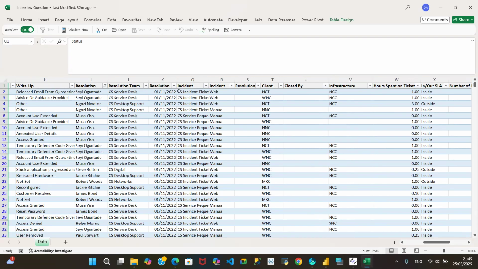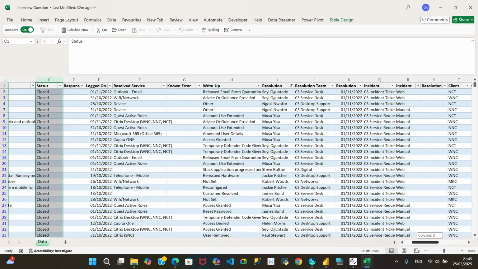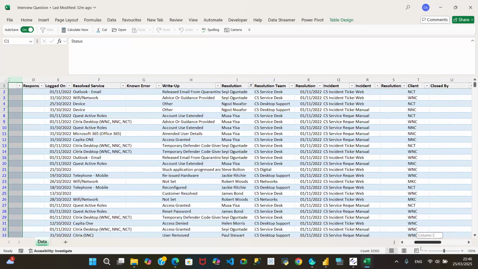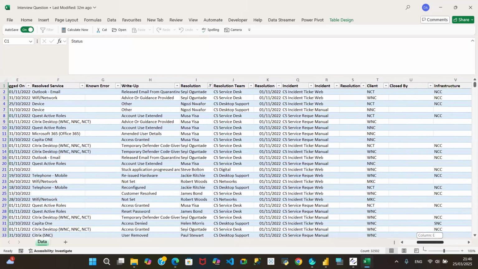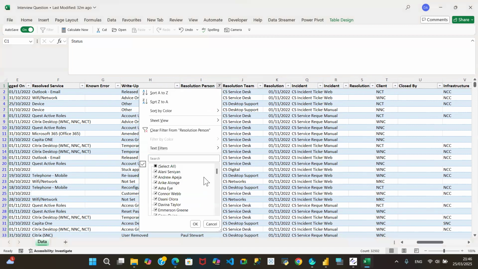Resolution person. Can we find resolution person? Anyone seen it? I can't. Yeah, it's here. I actually did remove the hashtag and I unchecked it, so it's not the problem.